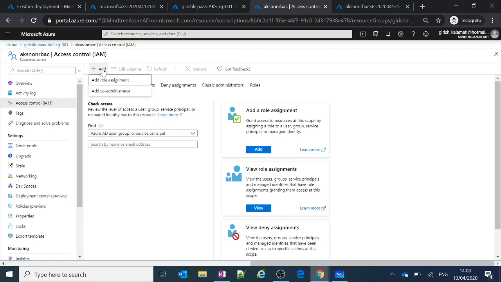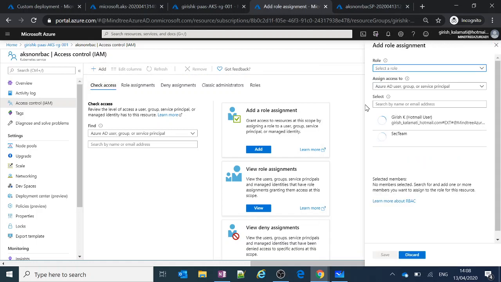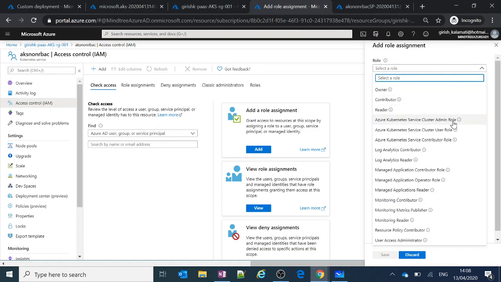There are some default roles which have been defined for the AKS cluster, and you can see them here: the Azure Kubernetes Service Cluster Admin role, Cluster User role, and Service Cluster Contributor role. These are very essential when you are spinning up your own RBAC AKS cluster, but you can still use them for this particular cluster as well.